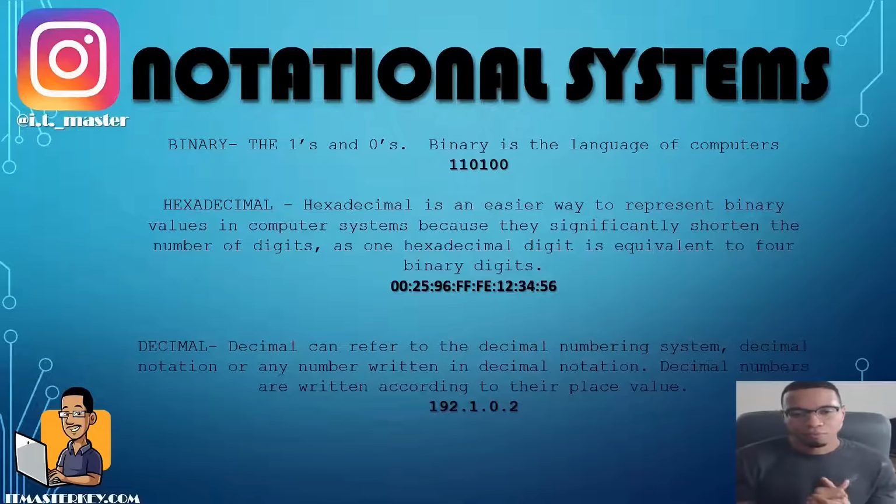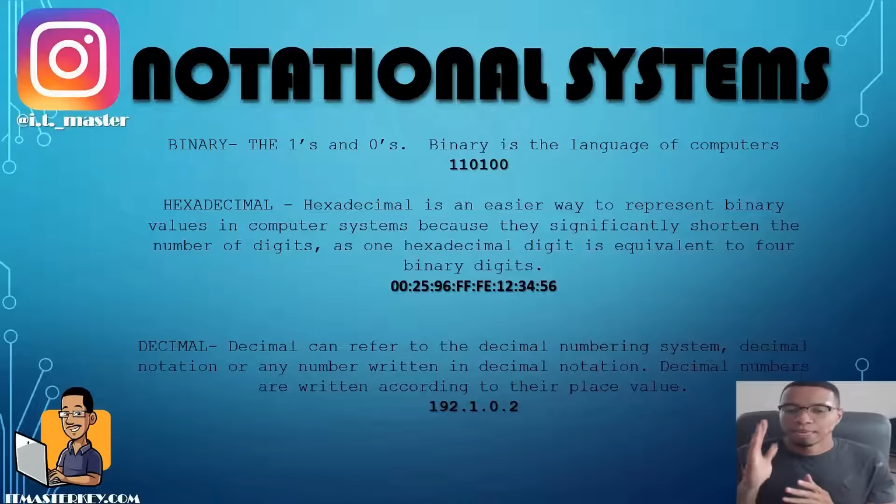Sound good? Next up, hexadecimal is an easier representation because it's less characters and less binary values than binary. If you write out something in binary, it's going to be a lot longer than if you've written it in hexadecimal. An example of something that uses hexadecimal would be your MAC address, M-A-C. Your MAC address is your physical address. Let's go back. Binary is the language that computers use, right? And then the MAC address, which is represented in hexadecimal, is going to be the physical address of that computer or that device. Every device has a MAC address, and devices use binary to communicate to each other.